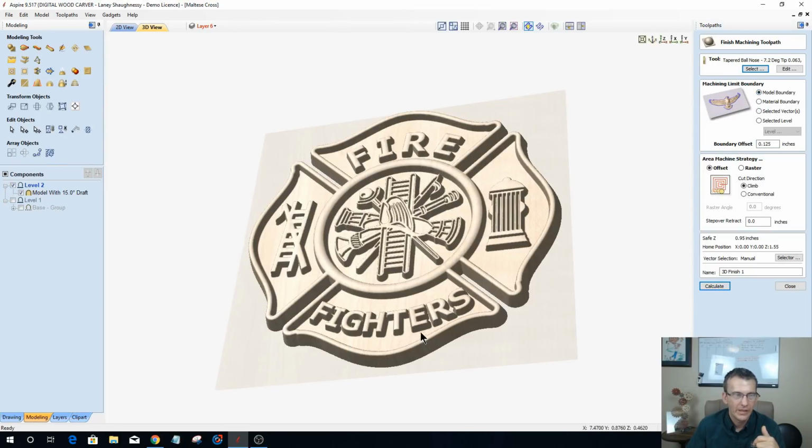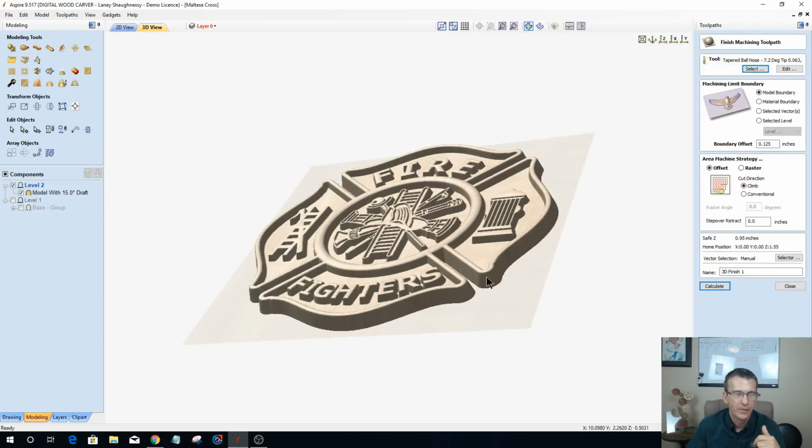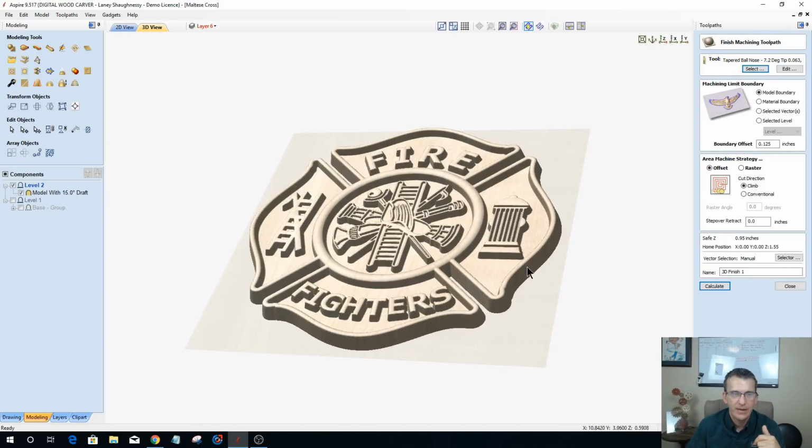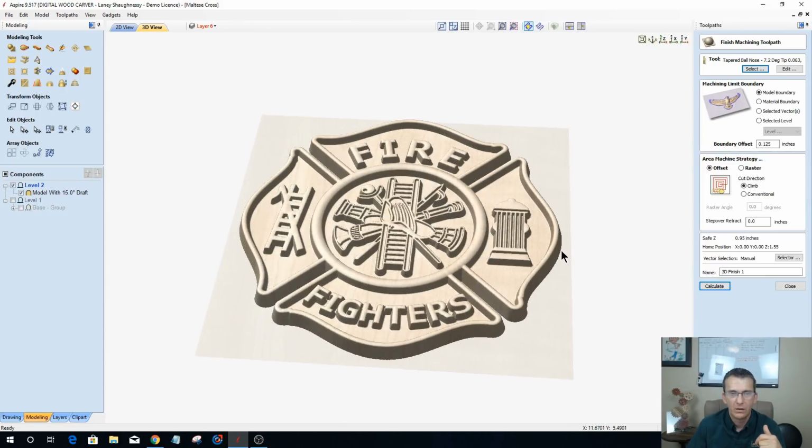Now, in my particular case here, I have a taper on the outside. It's not a vertical straight cut, right? So my model should carve all the way out there. For my 3D finish, I should not have to allow for any offset because it's all part of the model. But we'll see. If we have to add an offset, the offset just allows that bit to go beyond the boundary of the model a certain distance. I don't believe an offset will be needed because this is all part of the model, the draft and base and everything.